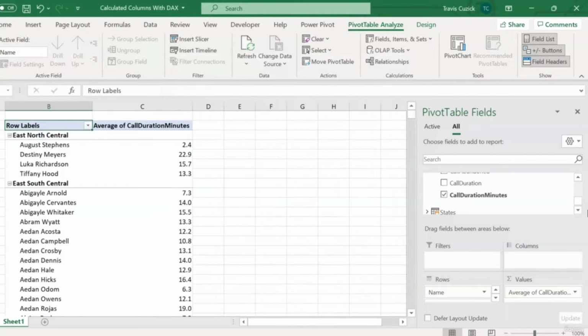And there we have it. With just a couple simple formulas that don't use any syntax you weren't already familiar with if you're reasonably proficient with Excel formulas and functions, we've created two entirely new fields in our data model and used them to create a more meaningful breakout of call durations by customer than we would have been able to previously.